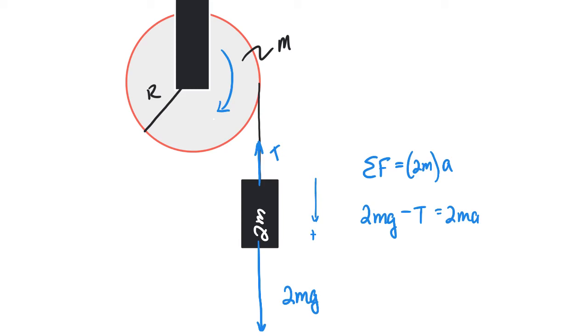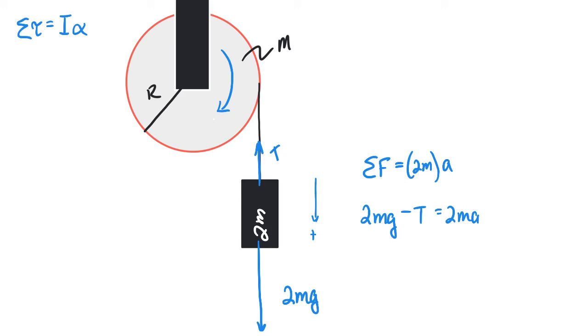Now, this part I would not expect you to just be able to do on your own. I expect you to have questions about it. So let's consider the torque part of this. Just like what we've been talking about, there's Newton's second law. The pulley is going to experience an unbalanced torque, and that torque is going to cause the pulley to accelerate. We don't know how much it's going to accelerate. That's what we're here to work out.